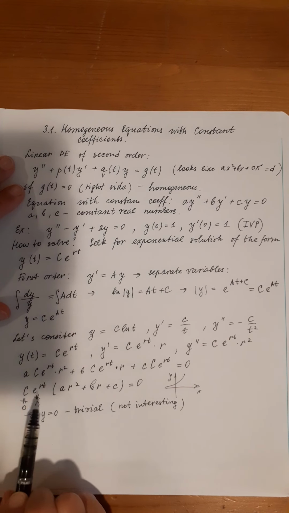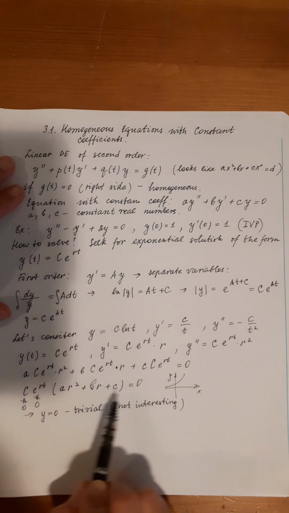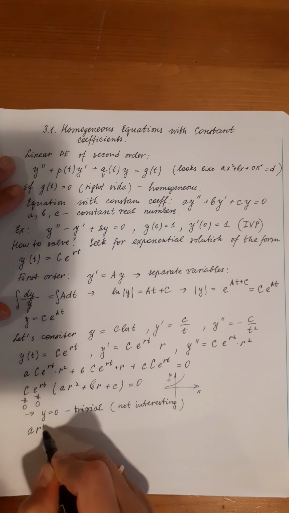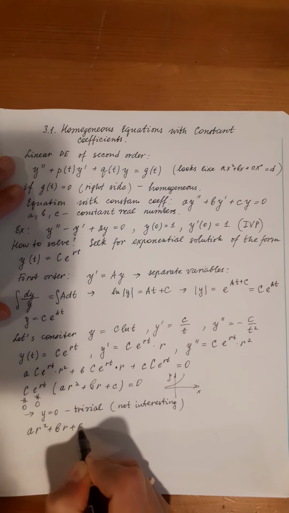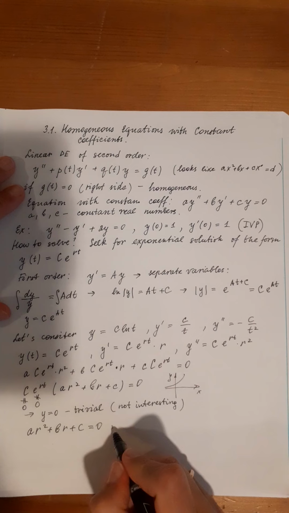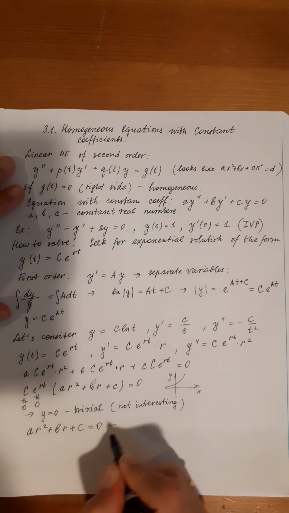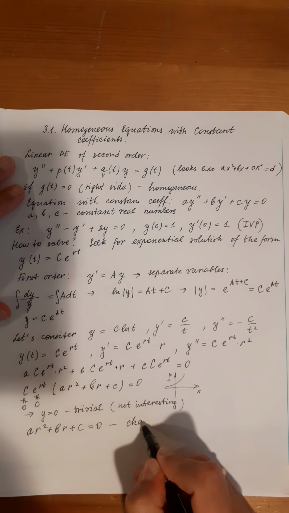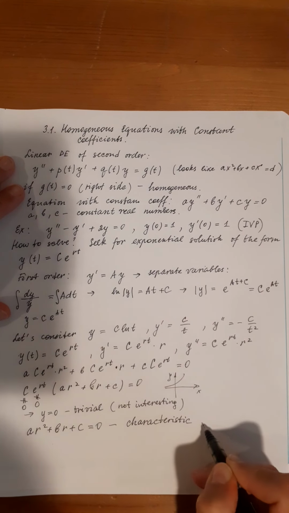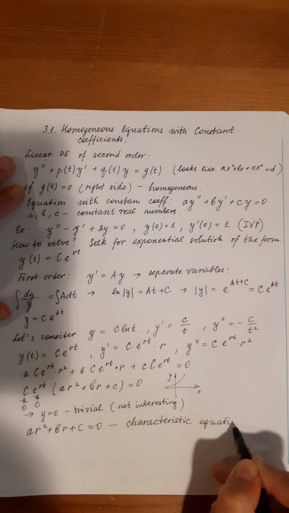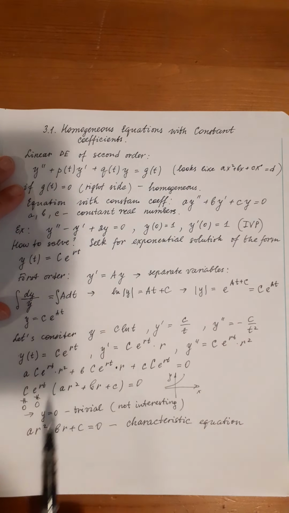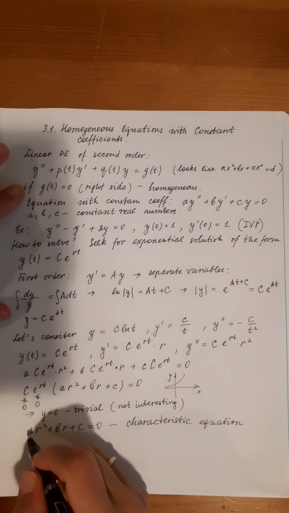So the constant is not equal to 0 and the exponential factor is not equal to 0. The only chance for this expression to be equal to 0 is to make ar squared plus br plus c equal to 0, because we want a product equal to 0. This second order equation is called the characteristic equation. If somebody gives us coefficients a, b, c for the equation, we can just solve it. That's just a quadratic equation.